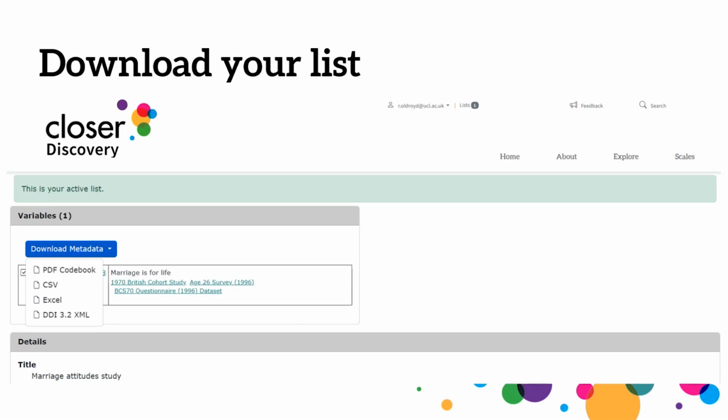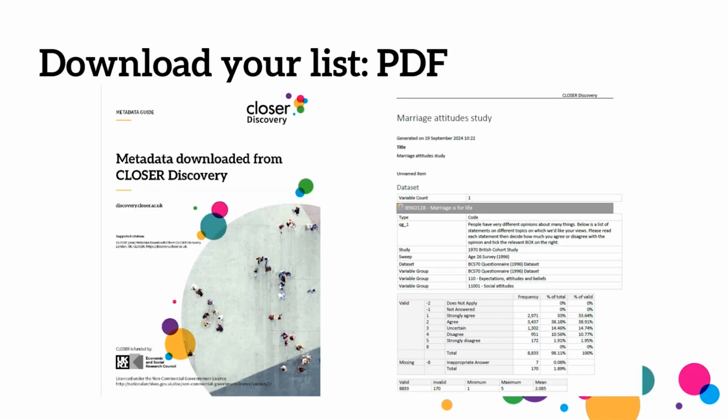Each of the download options provides varying levels of information. If we start by having a look at the PDF, we're presented with a nice report-looking document which provides comprehensive information about the variables. We have all the information that we found earlier about the variables and questions, as well as what topics that variable was assigned to, and the dataset and the sweep that it comes from. And I think this would be ideal for collaborations.